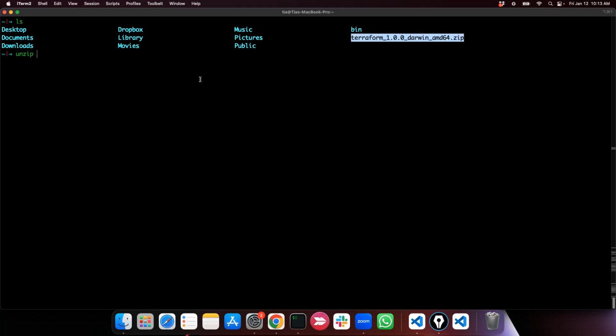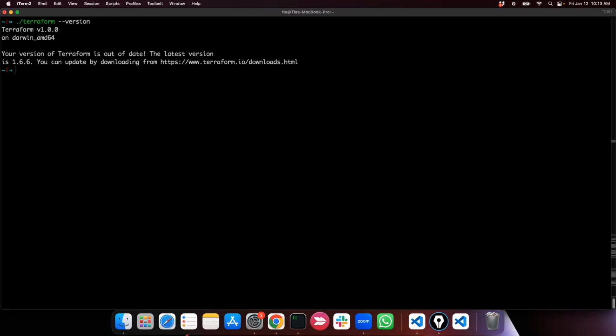If I copy this and paste it here, as you guys can see, ls, we have the binary here. If you say ./terraform, that is going to work, right? And with this, I can do terraform --version, and it's going to say version 1. But you want to put this little binary where it's supposed to be so that you can run Terraform from anywhere, right? And that is where you need to move this binary with mv.